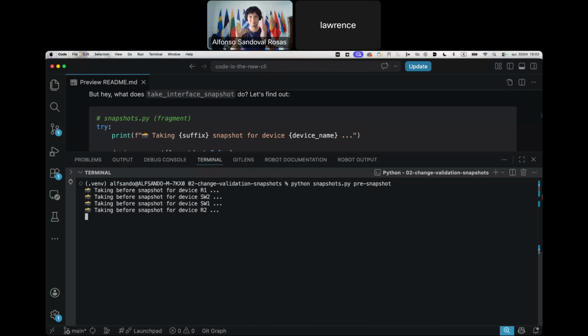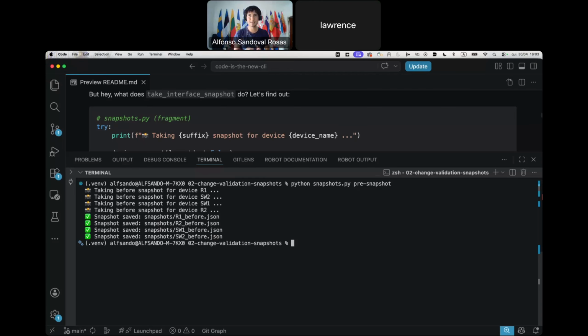We have devices 1, 2, 3, 4 at the same time. Right now, pyATS is connecting to each and every one of these devices at the same time, and it's sending a series of commands, taking the picture of the current status of the interfaces. That is what's happening right now. It will take a little bit, but then we will have those snapshots in place.